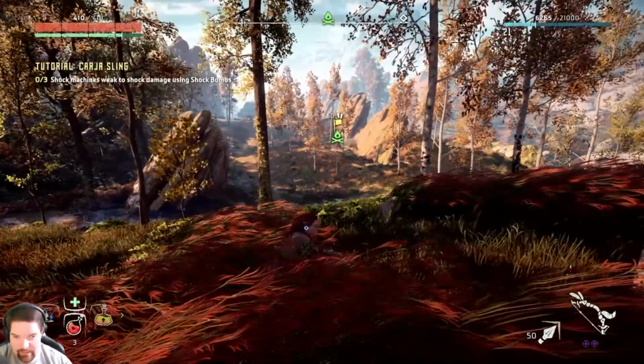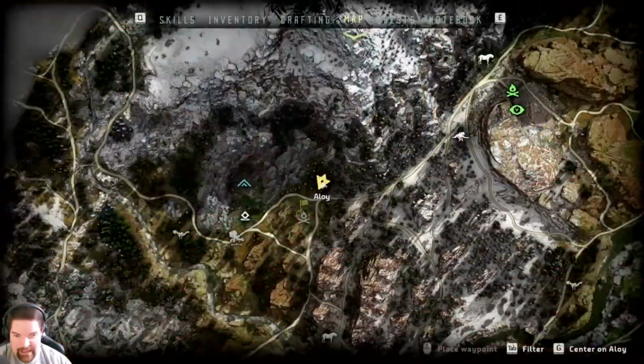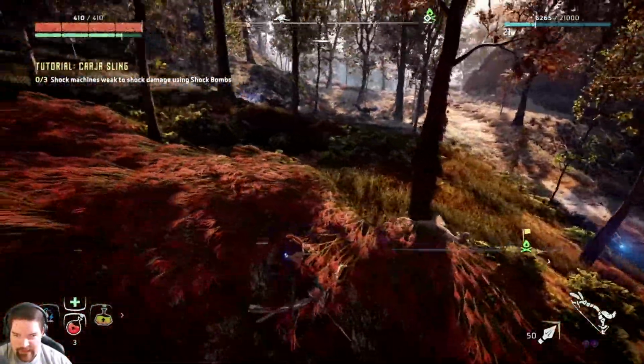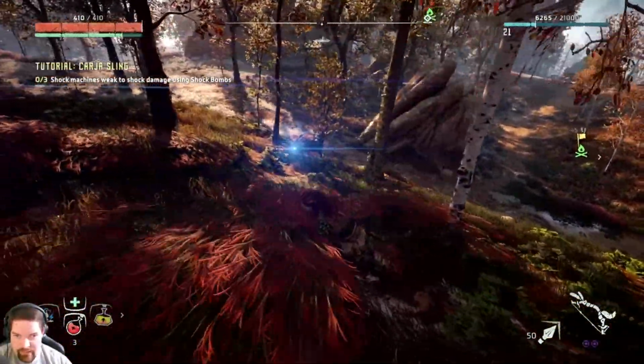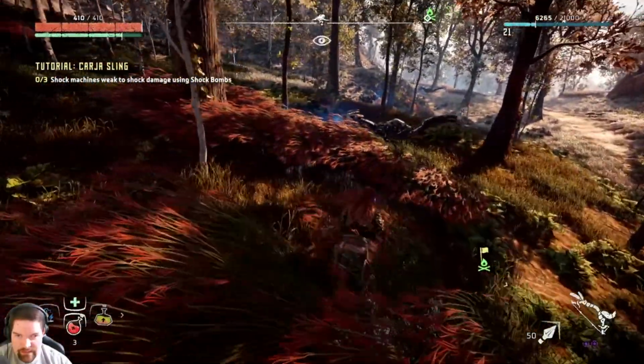Now see, I'm 50 meters away from that and it has shown up as green, which means I can now actually fast travel to it. Which is weird, because I don't think you could do that in the base game. I think you had to actually activate it to do that. Wow, that watcher didn't even see me somehow.